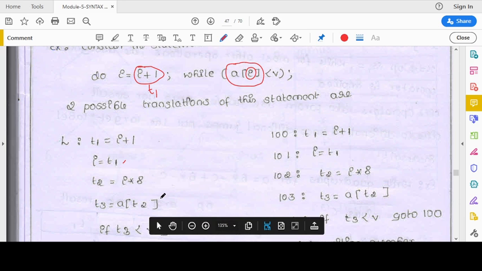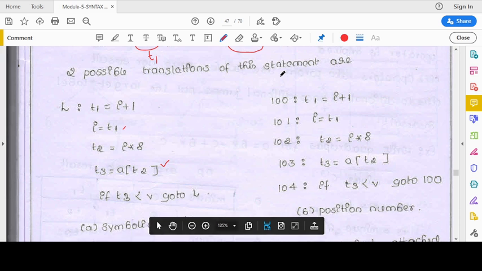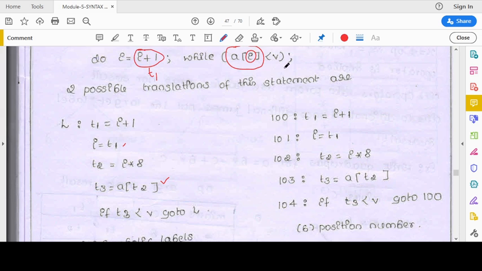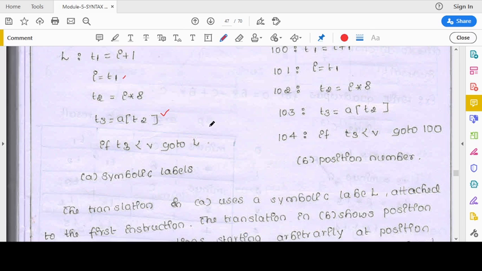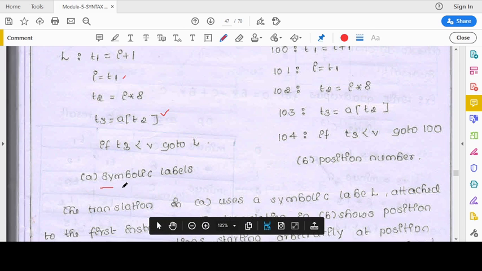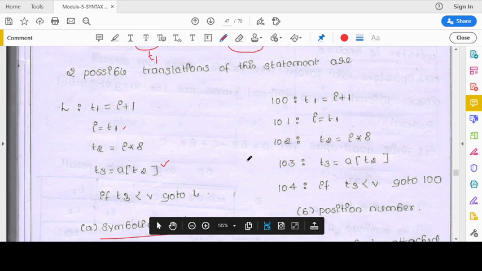So this complete term will be my t3. If it's a condition now, if t3 is less than v, then go to some label. Go to some label, in the sense we have some value which it needs to come to because the condition is true. That will be something called symbolic labels.